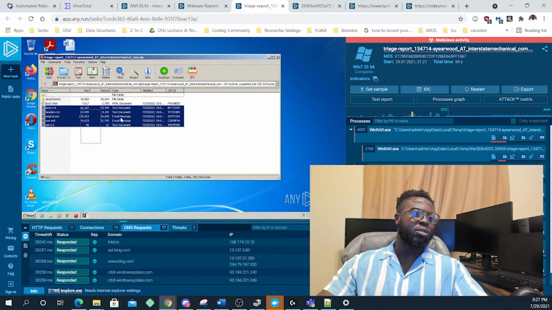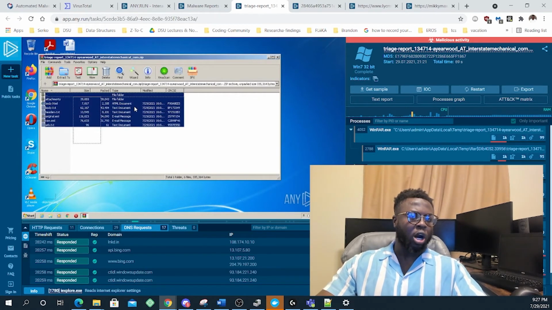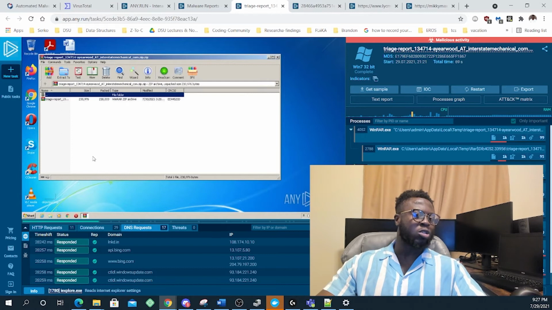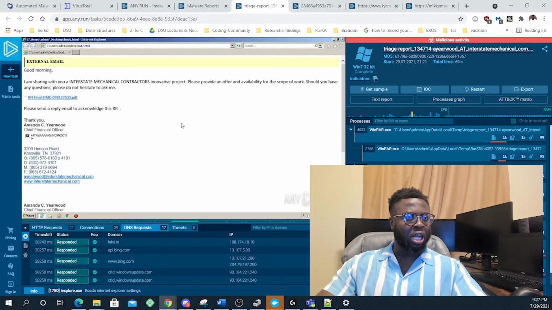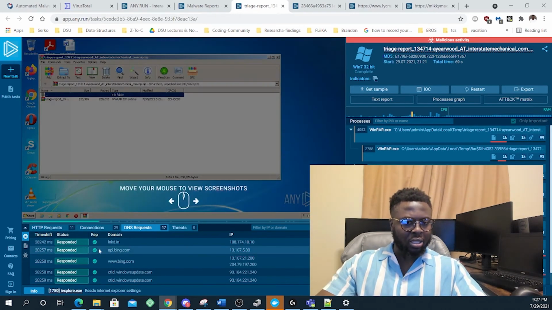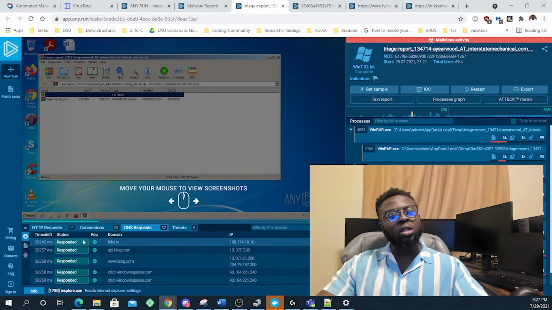So then the attachment is pretty much going to be on the person's computer, and it's going to run in the background, without the person's knowledge, right? Sometimes there will be a domain provided with the attachment, and what the domain will be doing is sending some data to an unknown server, right?